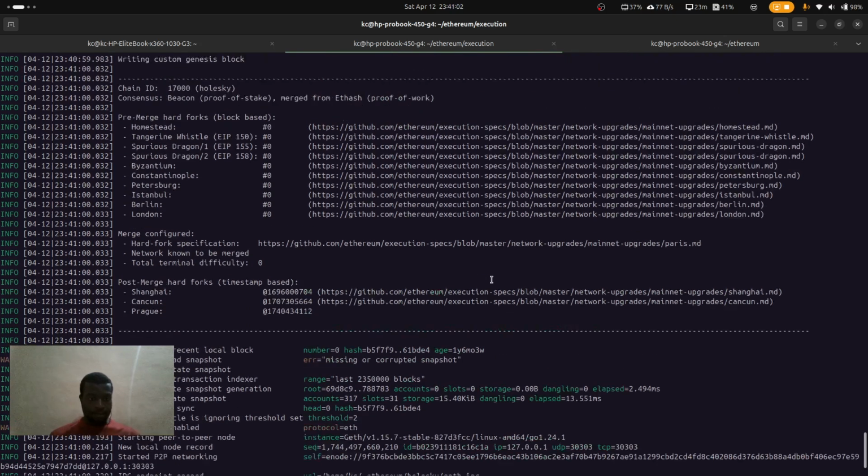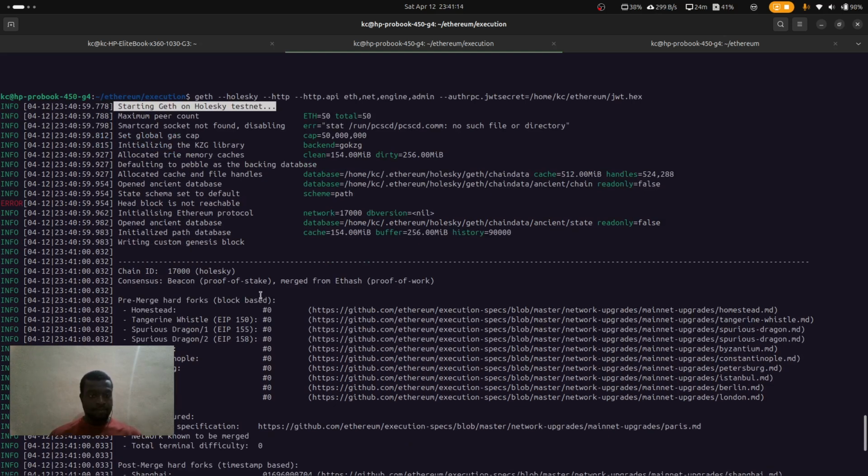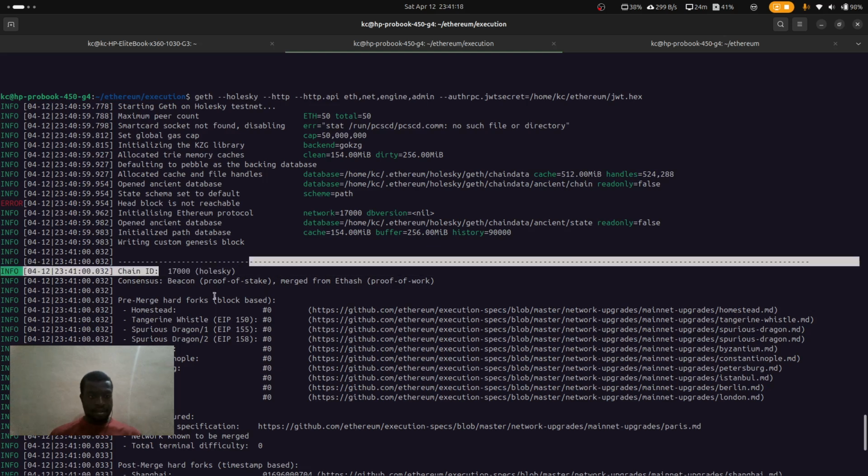Yep, so here as you can see it says starting Geth on Holesky testnet, right? So the maximum peer count is 50, and all of that. Here it says Holesky, this is the Holesky chain ID. It says consensus beacon proof of stake merged from Ethers.